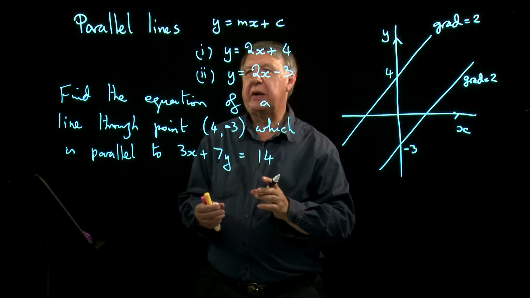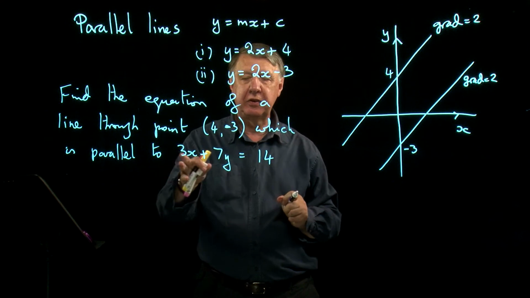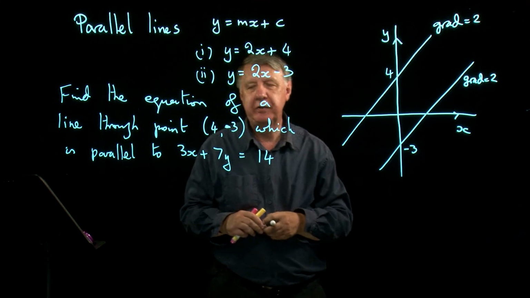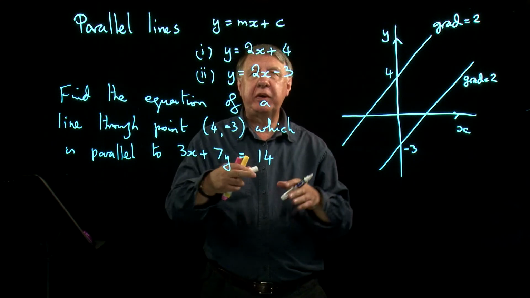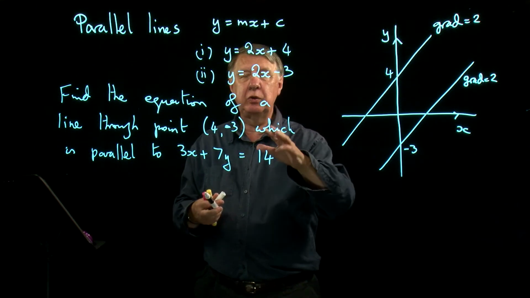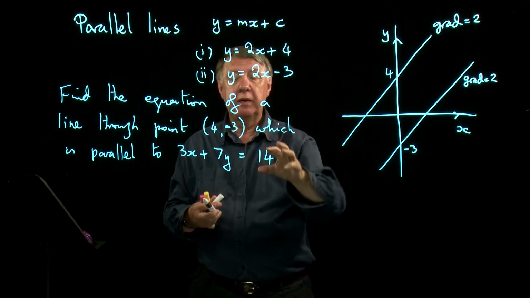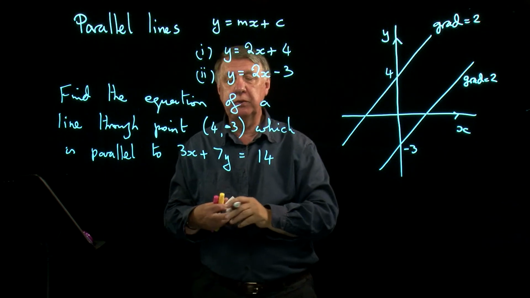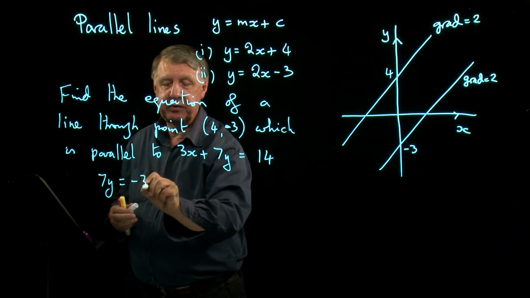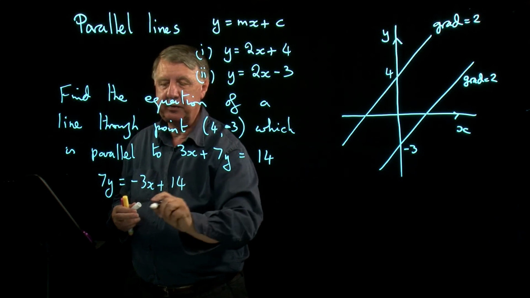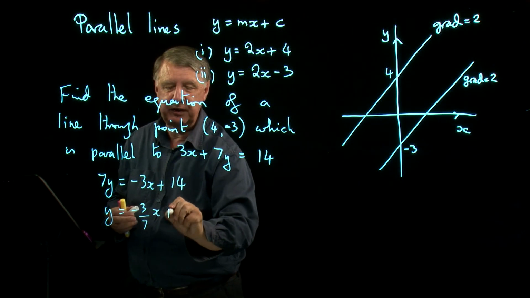So the first problem then, it's not written in our friendly way. It's a completely different version. It's in a different form. Now, because some people get so hooked on the fact that it has to be y equals mx plus c, they will first of all rearrange that formula. And they'll say, all right, 7y equals minus 3x plus 14. Then they'll divide by 7, and they'll get as far as that.